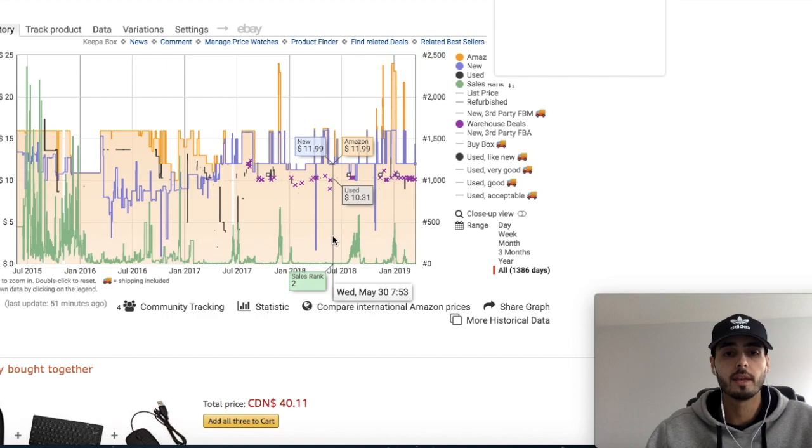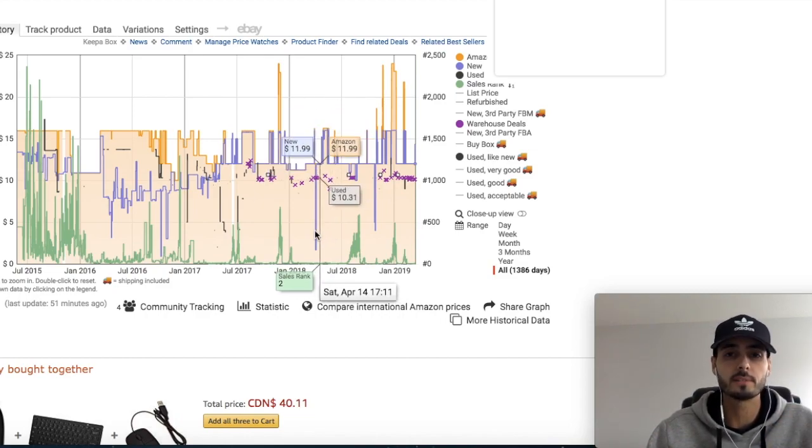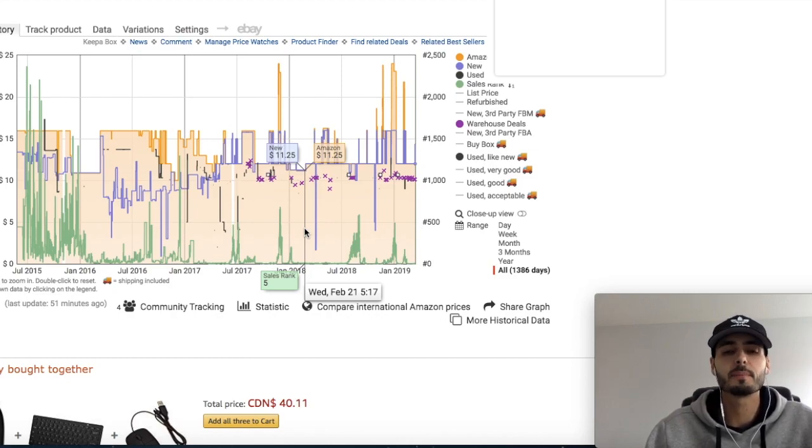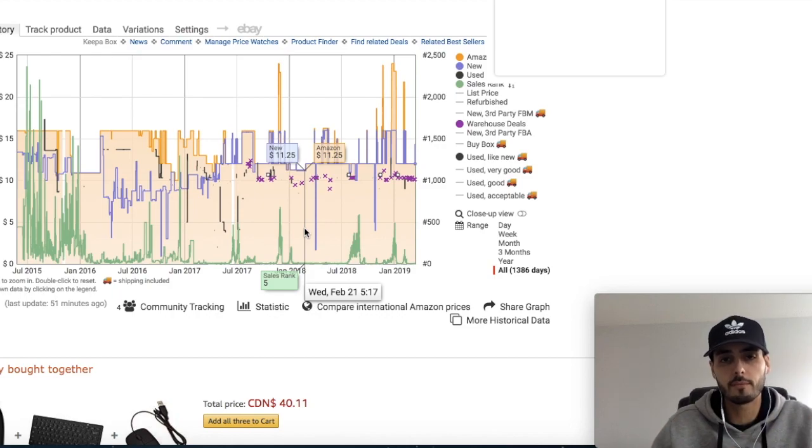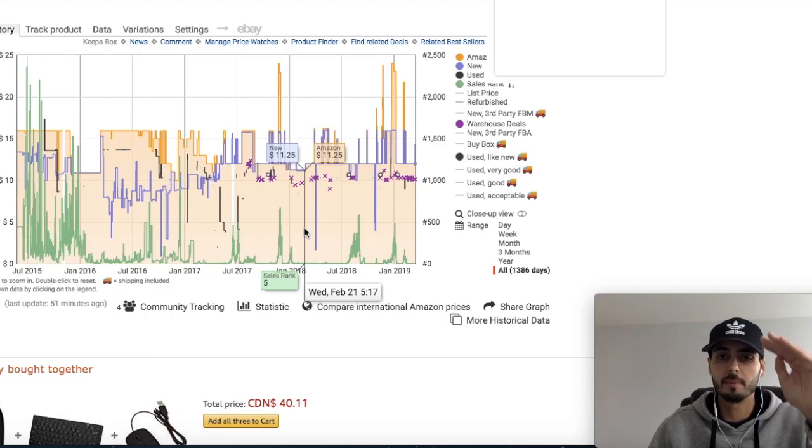For example, an electronic or a book or something could come out and it's very hot at the beginning, so the sales rank goes really low and tons of people are buying it. But over time, new models or new versions of that product come out that are better and more improved. Then people stop buying the older stuff and start buying the newer stuff, which means that the newer product is going to take over. And the older product's sales rank is going to go up, up, up, up, up, and less people are going to be buying that.